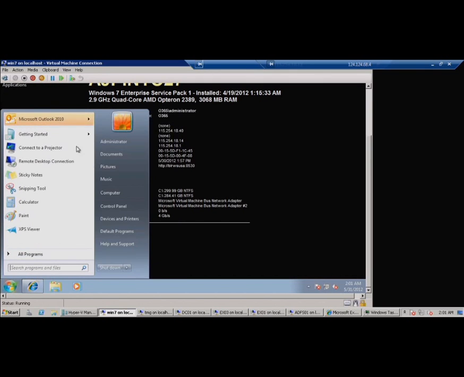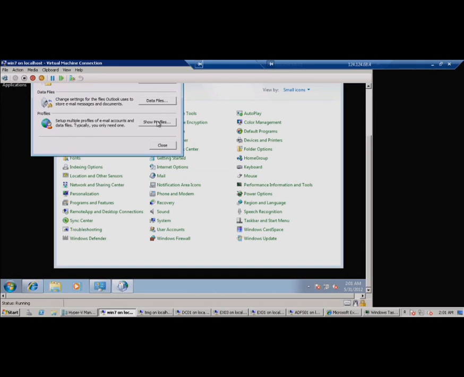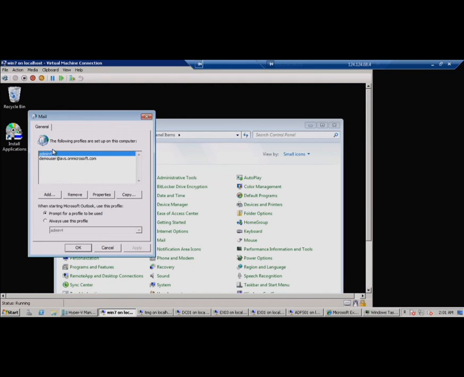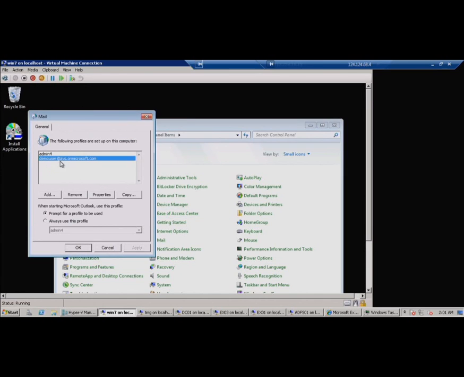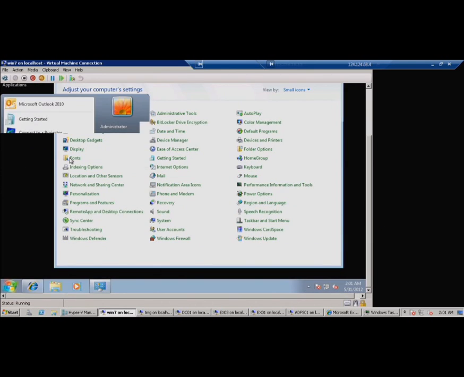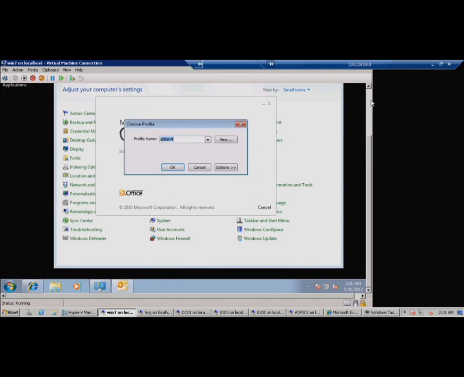Let's go to Outlook, and let's see what profiles we have there. All right, so I have one created for the online services. That's demo user at AVS. So I'm going to click OK and launch Outlook. Okay. I'm going to select that user. Okay. It's not a good day for demos, it seems like. Oh, there we go. Here it's coming up.